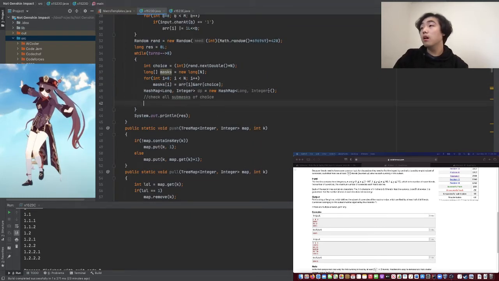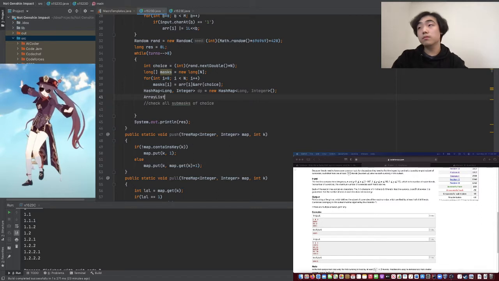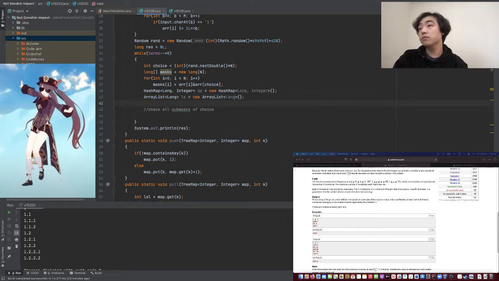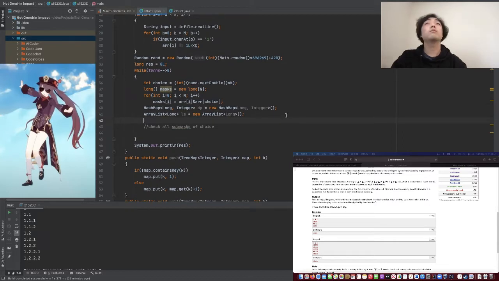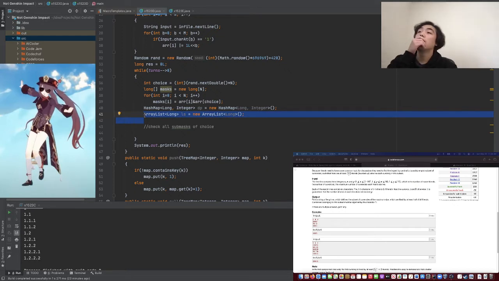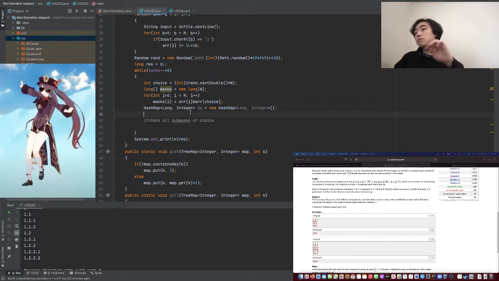Okay. I want to process these masks in increasing order. Yeah. Or I guess decreasing order.